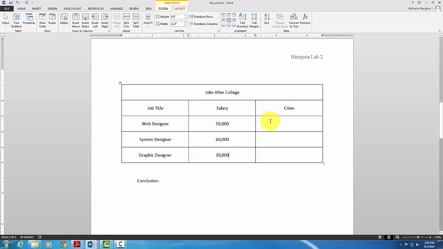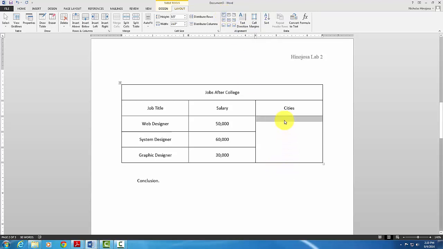Okay, and then for cities, since we also require a bulleted list, we can insert the bulleted list here. What we can do is select these 3 cells, then go to merge cells, and then going back to the alignment, we can align our bulleted list to the top left.